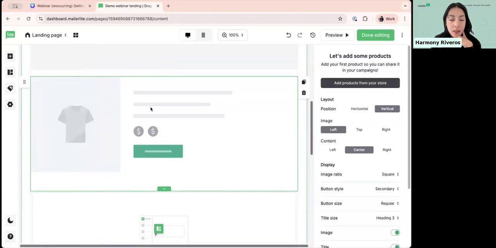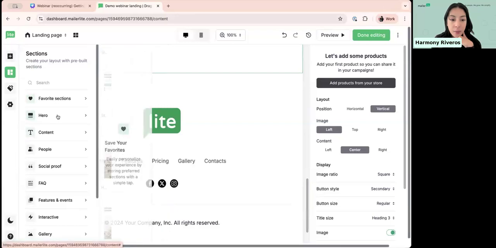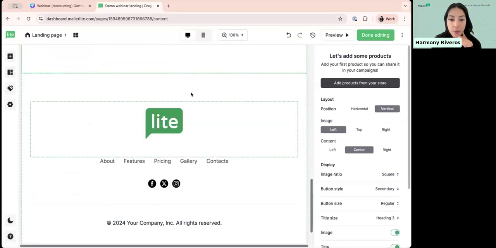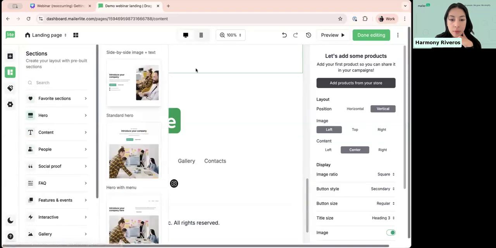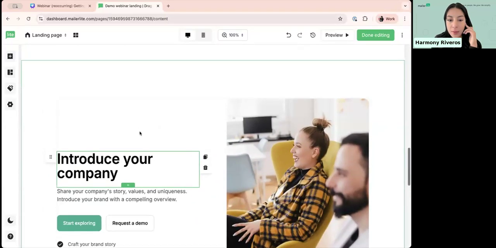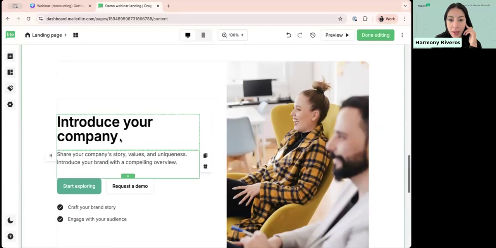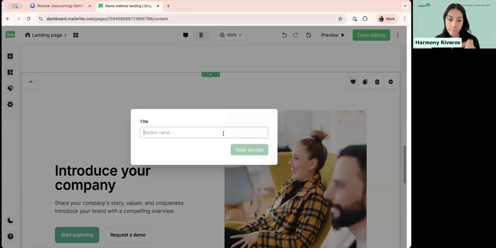This is elements. You can add entire sections. And if you customize a block a certain way and you want to save that block, you can do that.